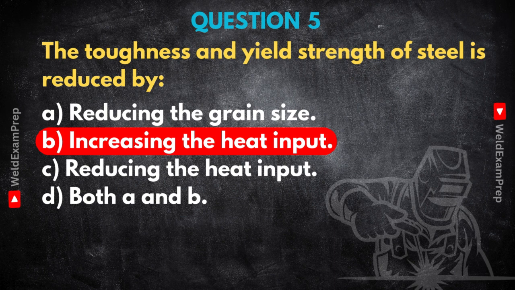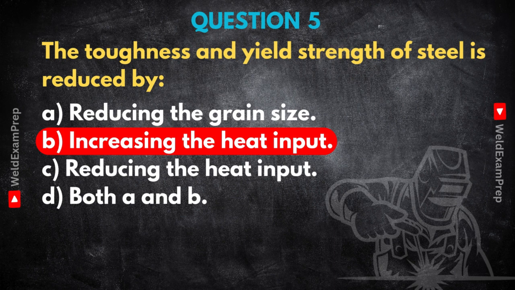And generally speaking, larger grains are bad news for toughness and yield strength. Think of grain boundaries like little fences inside the material. Smaller grains mean more fences, more boundaries. These boundaries act as barriers, making it harder for cracks to propagate and harder for the material to deform plastically. So smaller grains are better. Generally, yes, for toughness and strength. That's actually called the Hall-Petch effect. More boundaries, more obstacles, tougher, stronger material.